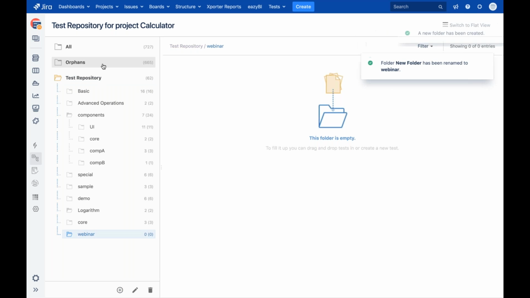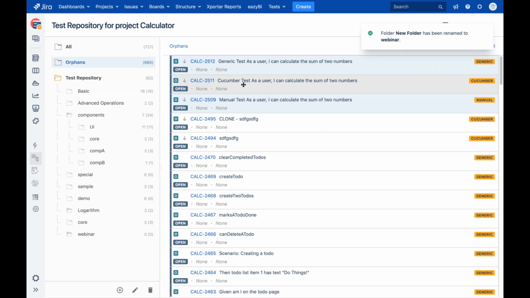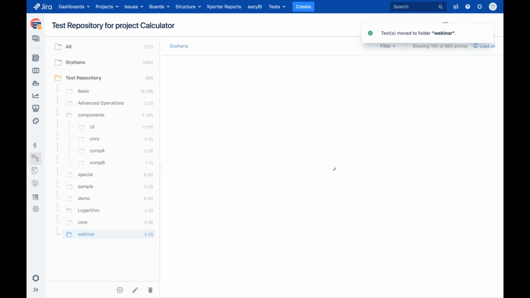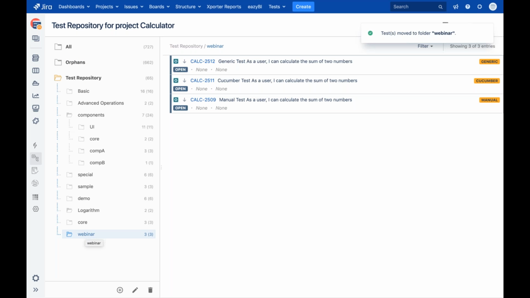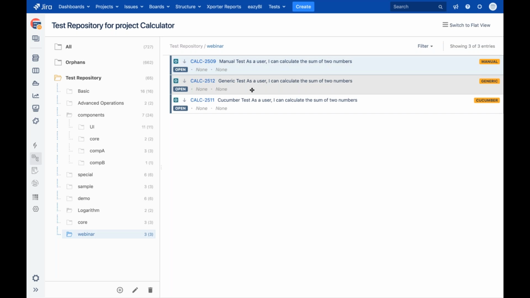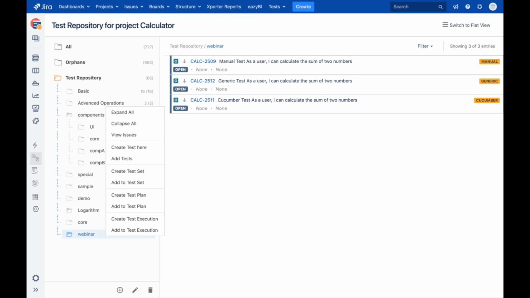folder named webinar. I will just pick here the 3 test cases that I've created and add them to the webinar folder. Here I can actually move the tests around, change their ranking, and as I've said, you can do an operation using the right side button or your left side button, depending on how you have configured your computer. Actually, we will use this as the means to create a plan.